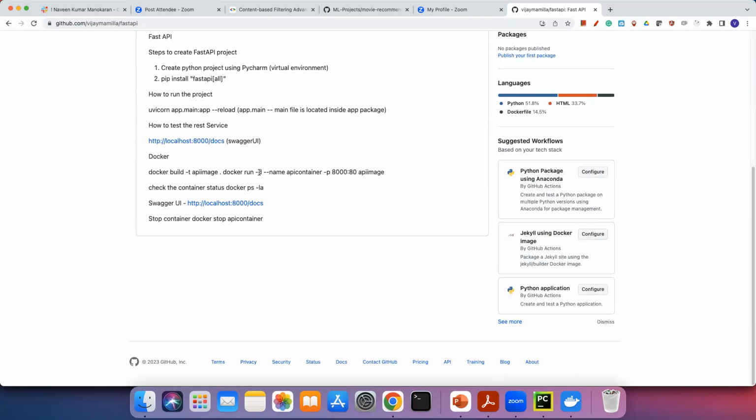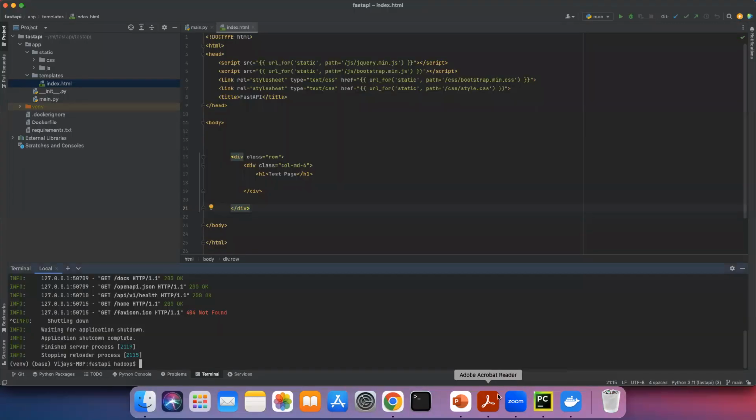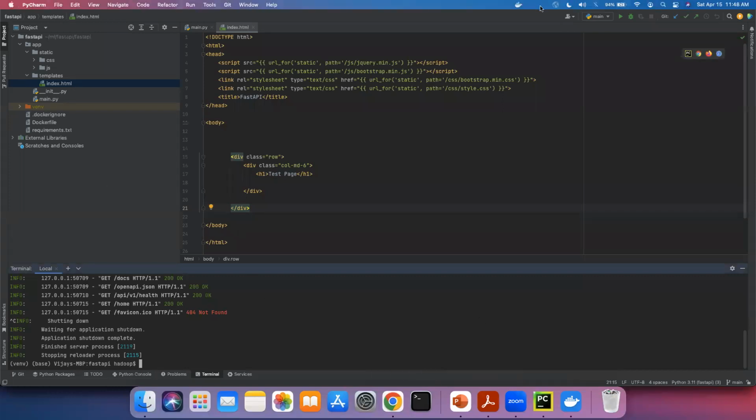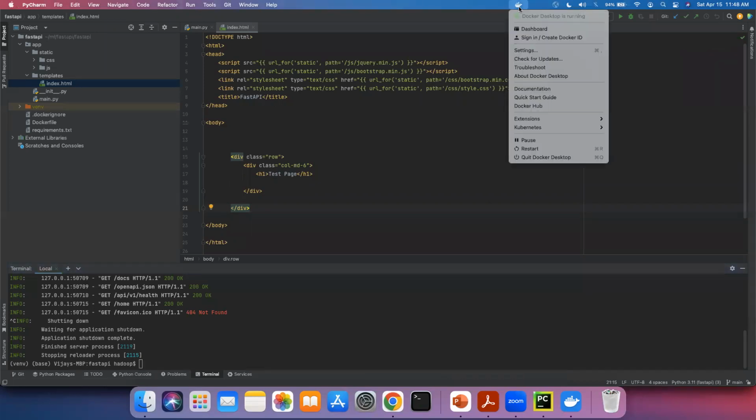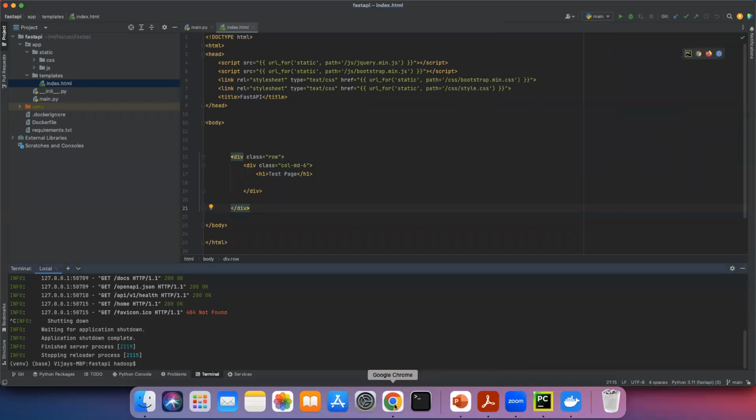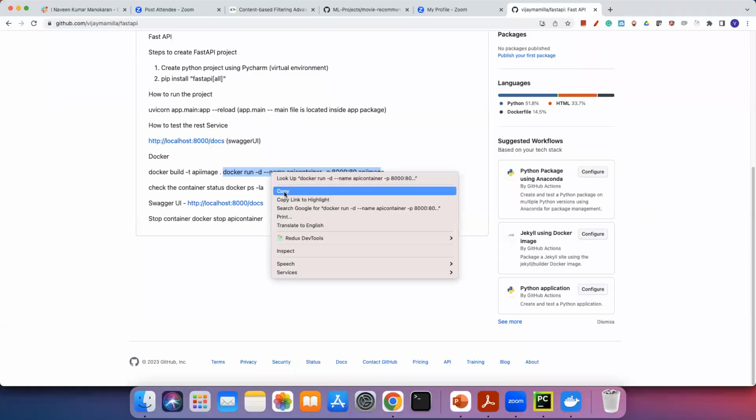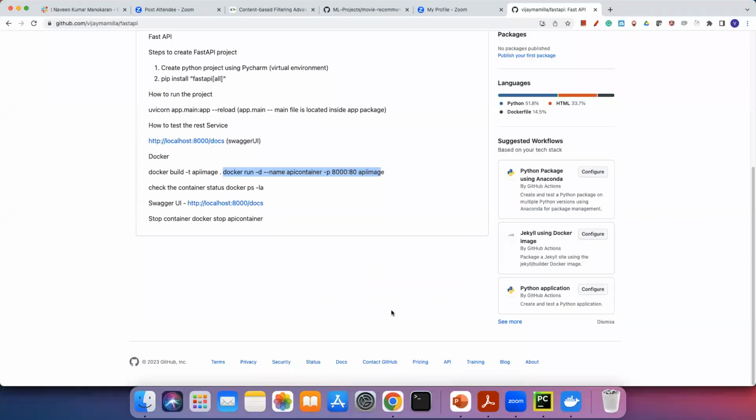This is the one. While typing, I think it picked up as a single line, but it is two lines. Okay. I'll fix it later. For now, let's see if it is running. In my case, it is a Mac. It shows here it is running now. What I will do is use the command as it is. Copy. If you notice, I'm giving a container name here, and then I'm using the image name. Right, I'll just copy.